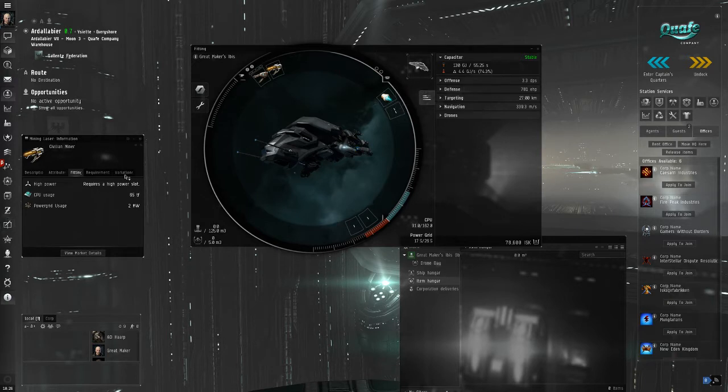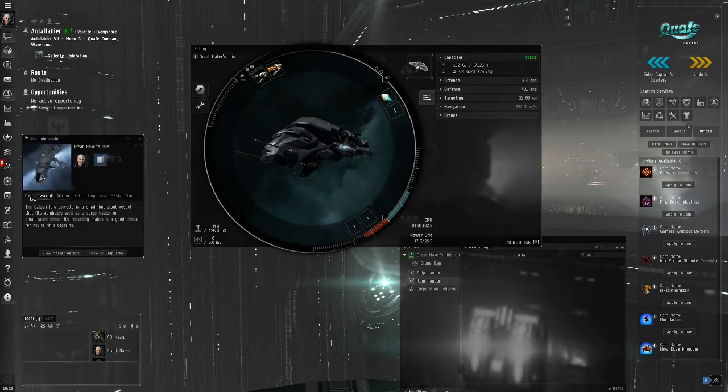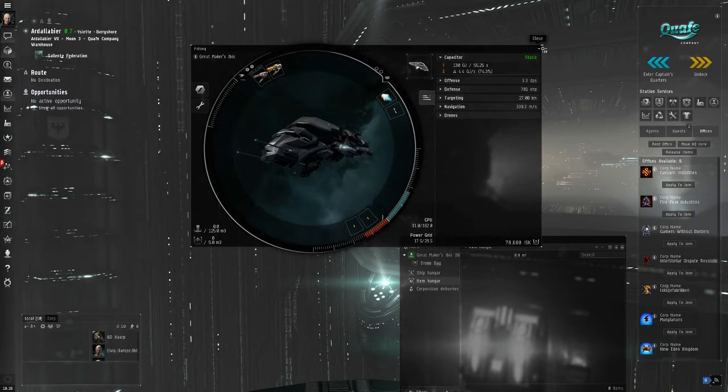So I haven't got any other modules to put in on this. This is just a basic ship or corvette, which is basically the starter ship now. Well, they didn't used to be called corvettes.